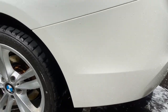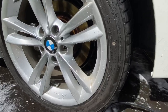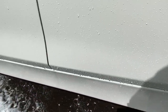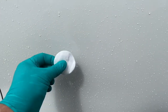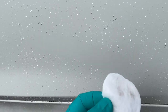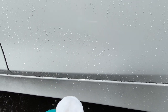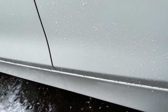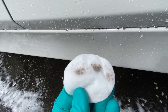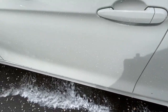So on closer inspection, it looks as though it's done its job. It's removed most of the surface dirt that was on the car. And in between the gaps, it's done okay. Just have the swipe test. And again, traffic film still left for your contact wash, which, from a pH neutral snow foam, can be expected. But these areas could be pre-treated with some APC before the snow foam for an even better clean.